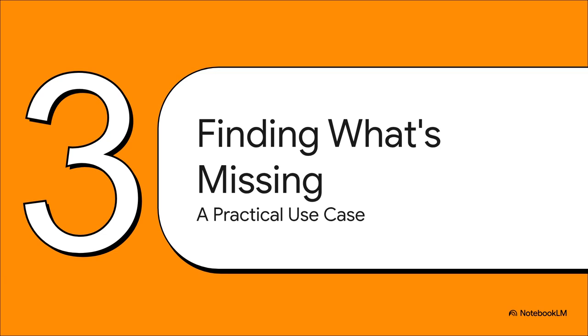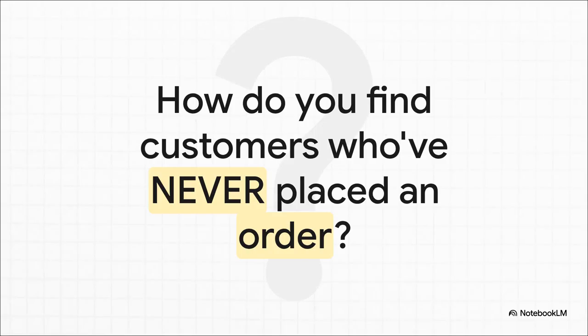All right, enough theory. Let's get our hands dirty and see how this toolkit solves a super common, very practical business problem. This is where it gets really powerful. So picture this. Your boss walks up to your desk and asks for a list of every customer you have who has never, ever bought a single thing. An inner join is useless here, right? Because it only shows you customers who do have orders. So how do you find the ones who don't?